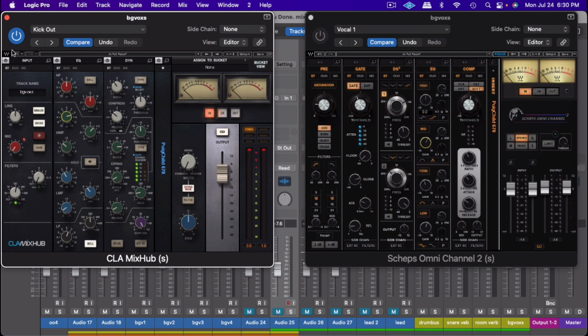So now we're going to listen to the compression. I'm going to exaggerate the compression and we're going to listen to it.